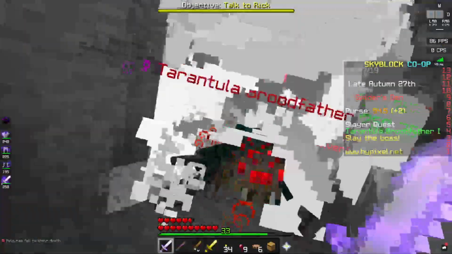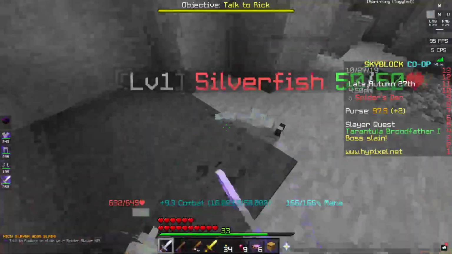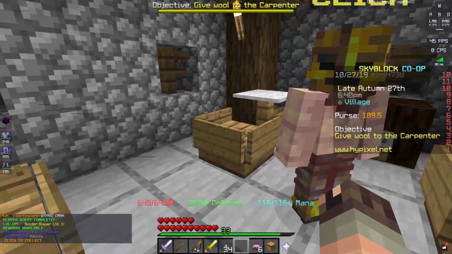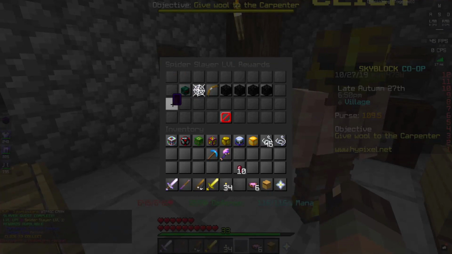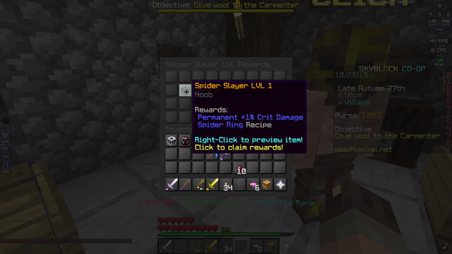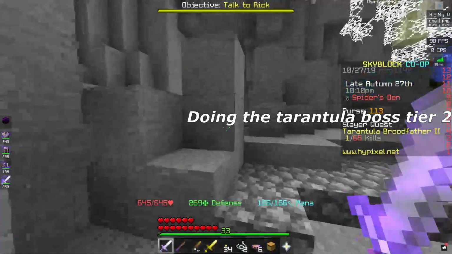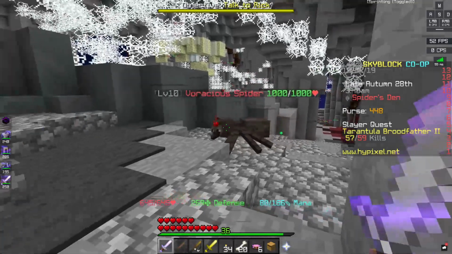Okay, the boss is. Oh, I literally clapped him. I one-tapped him. Well. No. Okay, so let's see. Recipe. Spider ring. Permanent plus 1 crit damage. Spider Slayer, Spider ring recipe. Hungry spiders level. I forgot their new name. Where is it? It's on the top. Let's get it.